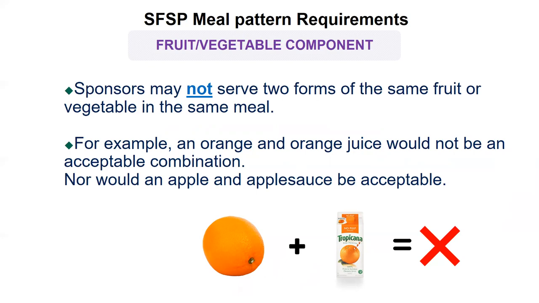So you're fine. But you could not, for example, offer a navel orange plus orange juice, because you would then be offering fruit of the same type twice, and that's not allowed. The same would be in the case of apple plus applesauce. That would not be permitted. But again, you could do an apple plus orange juice. It's just got to be different offerings, and you can meet that under offering two or more different things under fruit, two or more different offerings under vegetable, or you could do it between a mixture of the two, like I had on the previous slide, broccoli plus apple.